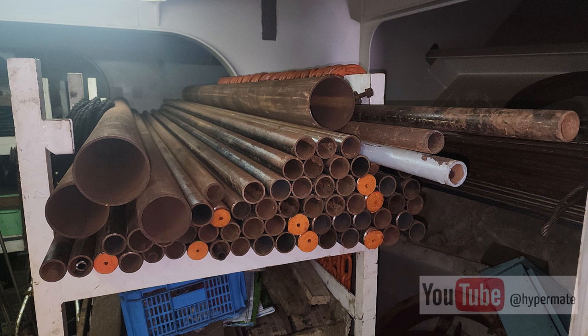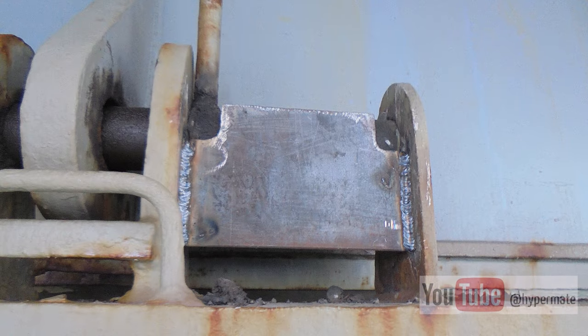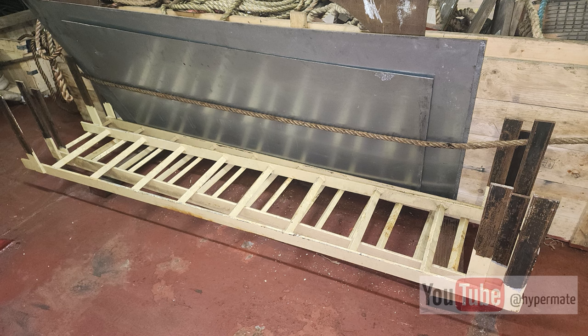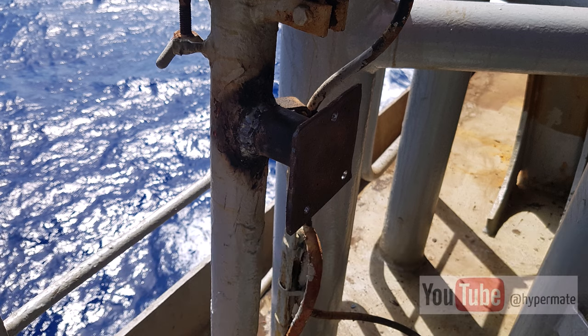The second type of welding jobs, and the most commonly used, is common welding — which, in my opinion, every chief officer has to be very familiar with. Common welding might cover standard steel parts not related to class items, for example: stairs, railings, common brackets, deck fittings, safety stanchions, and so on. Usually these items are available on board, and at the end of this video I will provide some examples of hot work jobs performed on my ships.